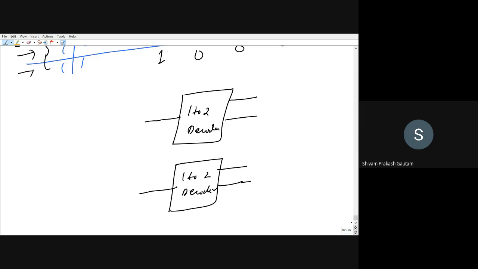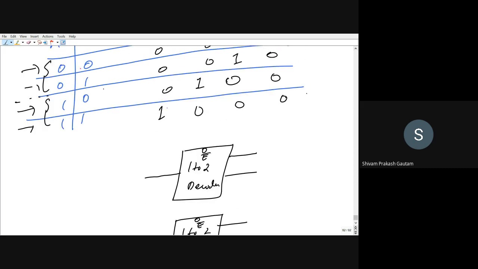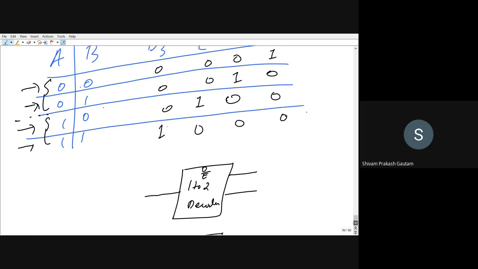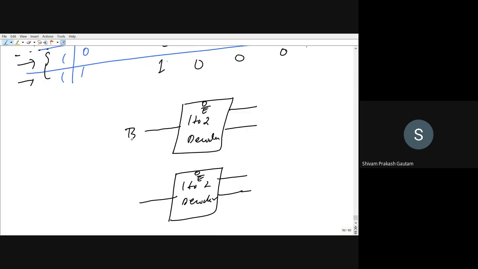Now let us first consider the active low case, where you have E bar here. You can see that the first case is when A is equal to 0, and the second case is when A is equal to 1. So what you can do, you can name this as the B variable, and you can have an A here and pass it through this, and use an invert gate and pass it through this.